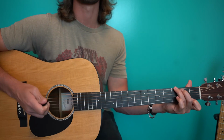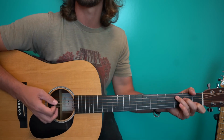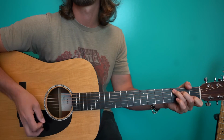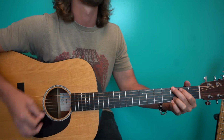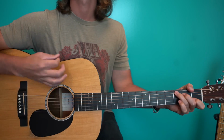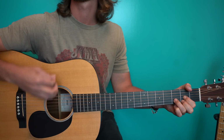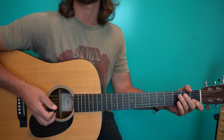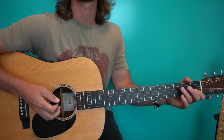Which gets us to actually one of the easier parts of the song chord-wise, but the rhythm gets a little bit tricky. Here's your chorus and the final piece of the puzzle for the song. So the rhythm I should go over first is kind of got this little stopping thing where I'm muting it at the same time as I'm strumming it, kind of a snare effect. That's always on beat 2 and 4.